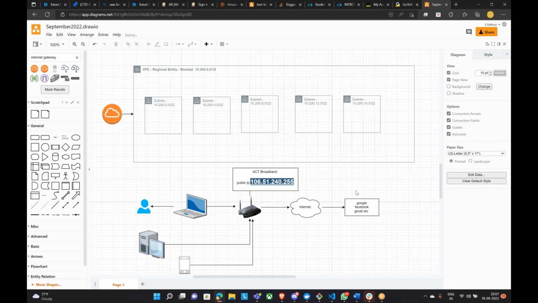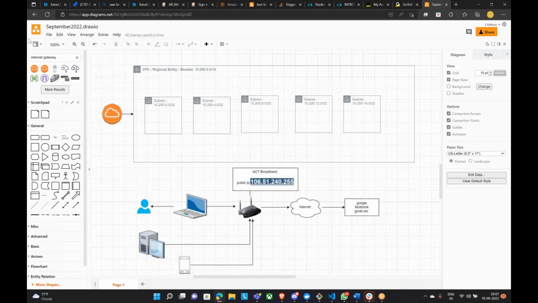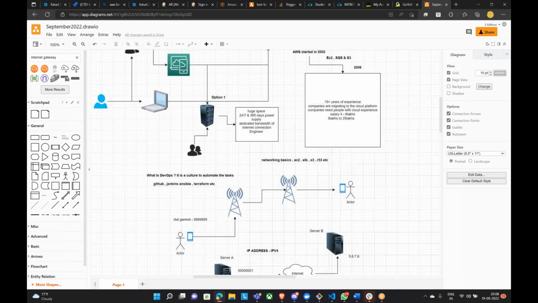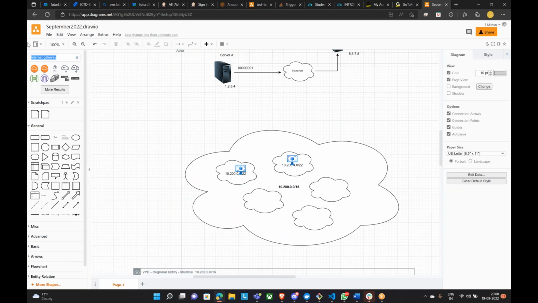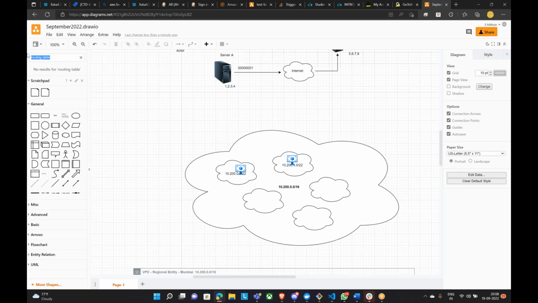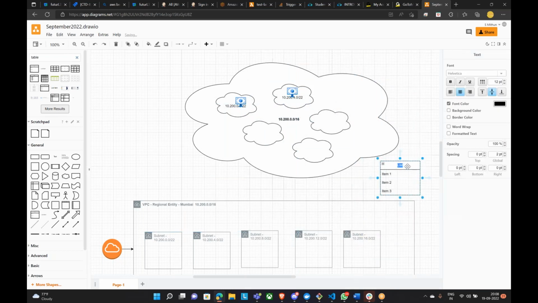And we are maintaining it in the routing table also, right? So where is the routing table? Let me mention here the routing table. This is the main route table which gets created, right?